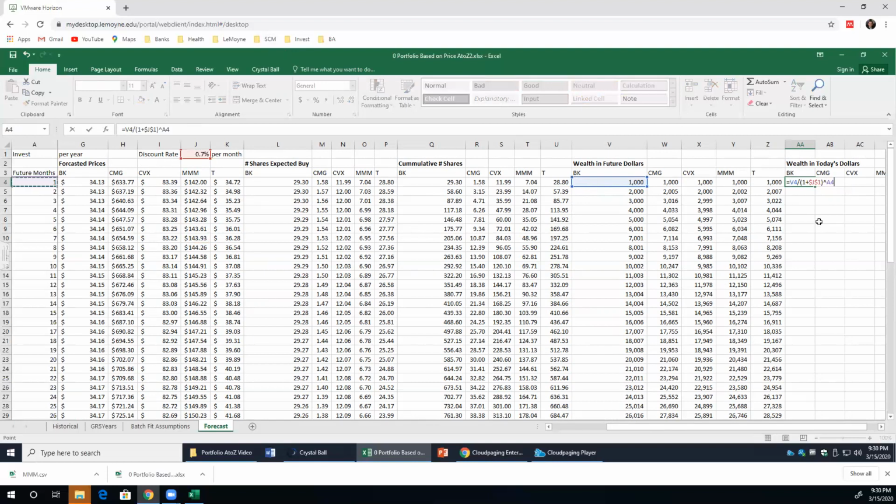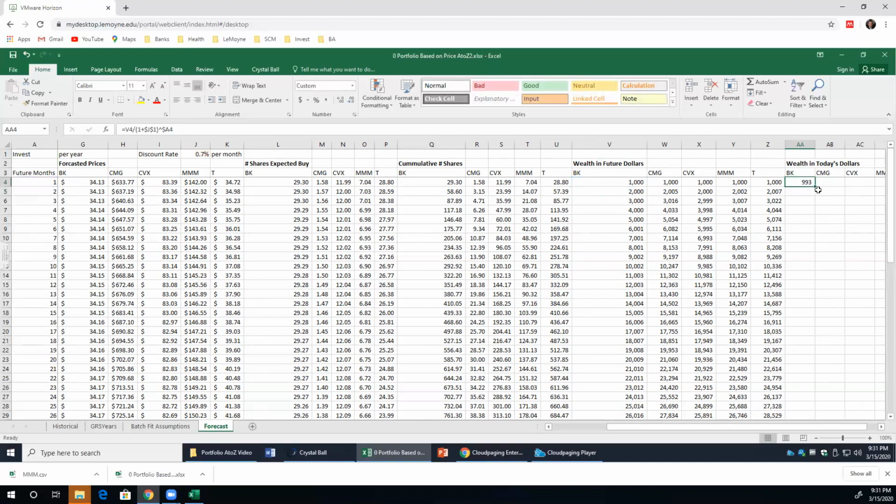However, when I drag it right and down, I don't want this A4 to go B, C, D, and so on, but I want it to go down. So F4, F4, F4. I need to just lock the letter, not the number. Perfect. And then I need to subtract. No, I don't need to subtract anything. Sorry about that. So this should work.